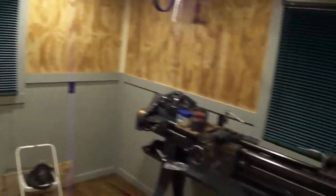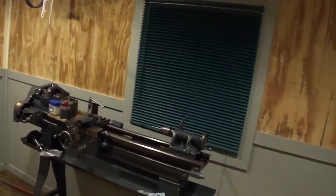Also, I finally got the window blinds up. Green window blinds. There's the old lathe. And the old drill press.